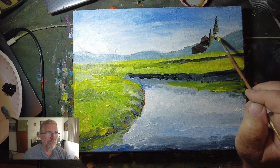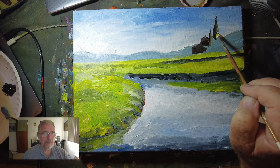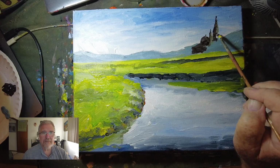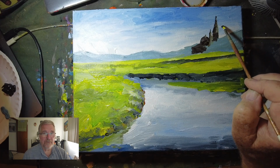So yeah, I don't go after photorealism. Some artists do this really well. I'll drop another name here. Andrew Tischler. Look him up. He lives in New Zealand, and he is one of the best photorealist landscape artists that I've ever seen.